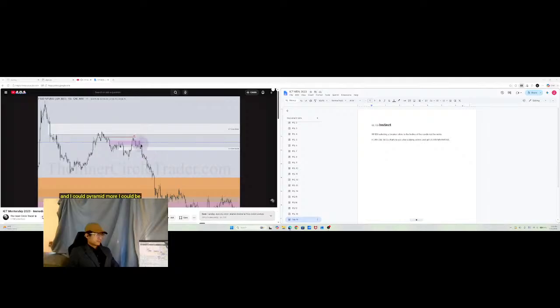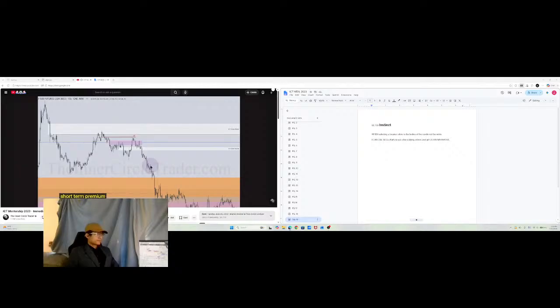I could be shorting here, pyramiding more here, because I haven't taken out a structured low that would see acceleration for my trade. And I'm way down here before I get to my target. So in the scheme of things, I'm entering here and my target's here. So this is inception. This is terminus. Midpoint or equilibrium is right here. So I can absolutely take this trade because it's above equilibrium or still in a short-term premium.